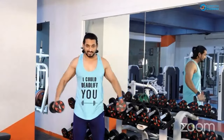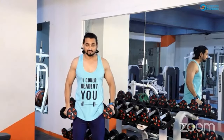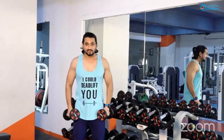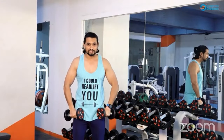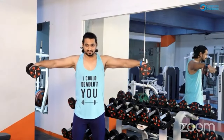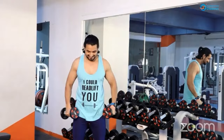You don't have to fly. Look at me, see how my hands are going. I am not flying. Many times we fly. You don't have to fly. Again, keep elbows slightly up, bend your elbows and perform the same. Don't drop your wrist. Keep your wrist straight like this and perform the same.